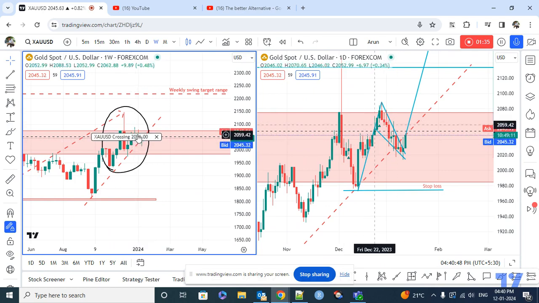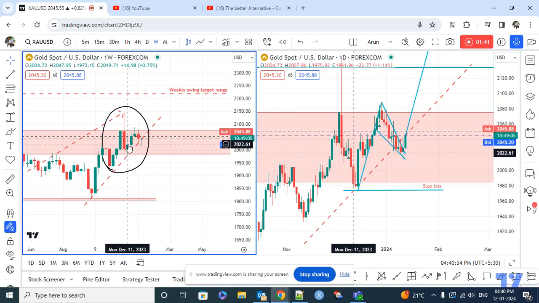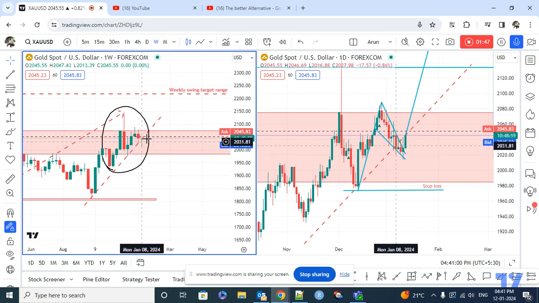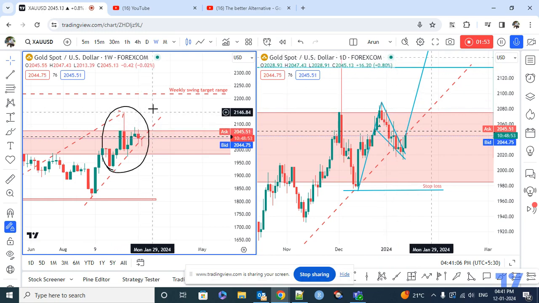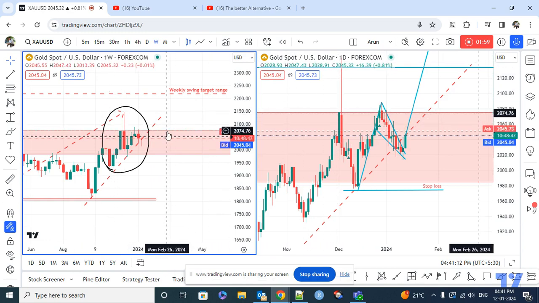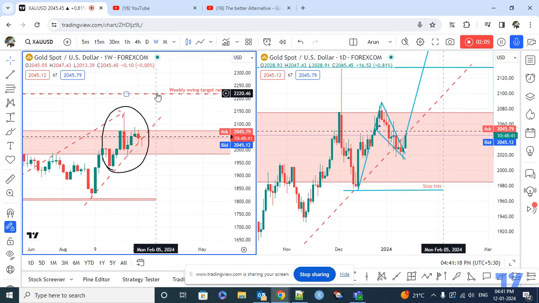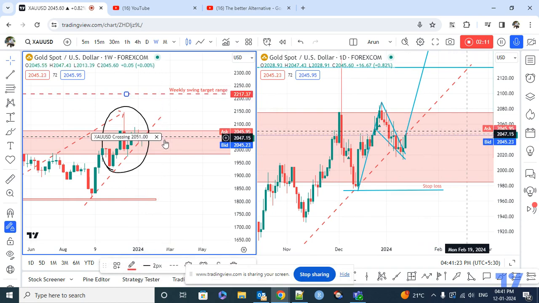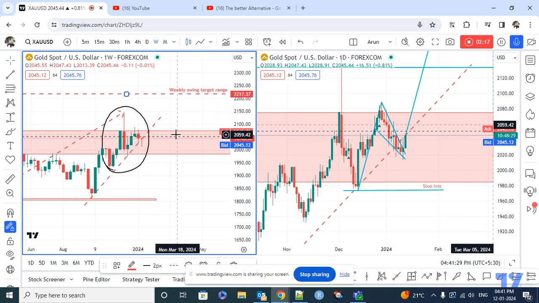Now let's see what our area of interest is: the impulse wave of this particular swing. The reason is that any correction in this swing, in the current one or in the future, would be a small correction that could be seen in the lower time frames, like the daily or 4 hour time frame. That could be a swing. In those swings, we can start making a trade, as the weekly target is marked at 2217, I'm sorry. Until then the weekly market will try to push, as the weekly trend is a bull.